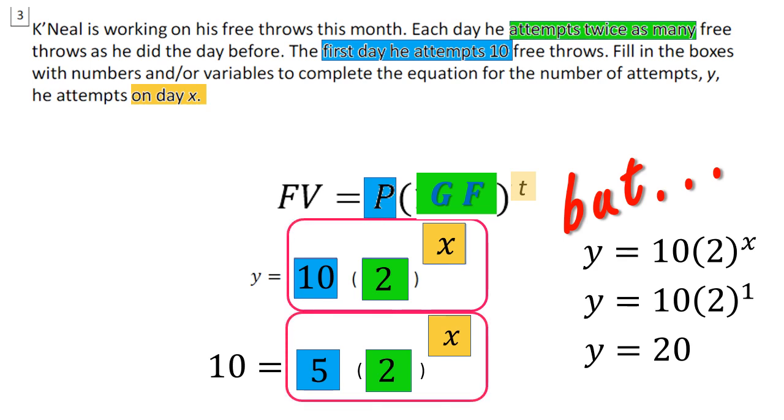Now, which one is right? Really, if this was the way the problem was worded, either one should be acceptable because it doesn't specify if you start on day 1 or day 0. The way I read it, maybe they wanted you to start on day 1, so maybe the second one's a little better, but both of them do work, and there can be an argument for both solutions. This one definitely fits our experiences with exponential equations better. This one maybe fits the wording better.